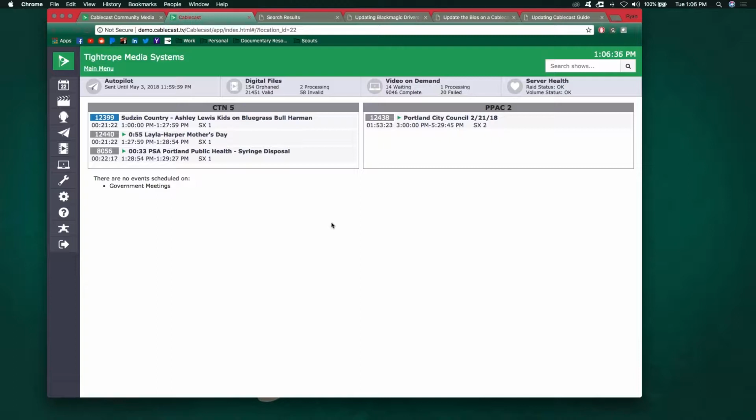And then we're also going to talk a little bit about some of the updates. With the 6.4 update, there are some things that need to take place, especially if you have your live servers and your live streamers. We'll touch base a little bit on that before we are done.